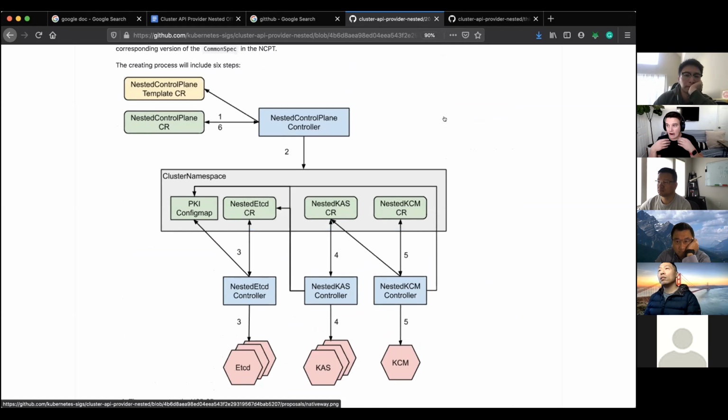It's just that out of the box, every single time somebody creates one of these things, you either need to create those 3 CRs, or the controller goes and creates those 3 CRs. I'm not sure what the best path is there.